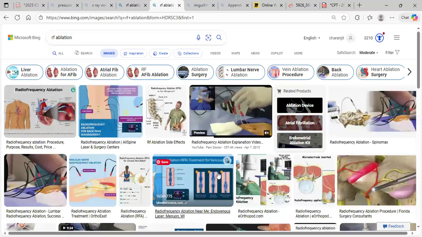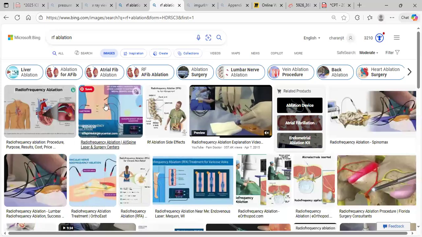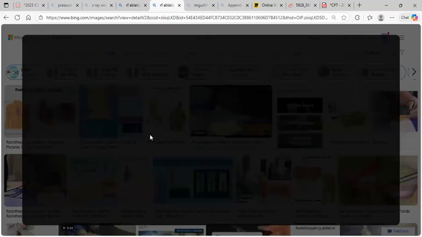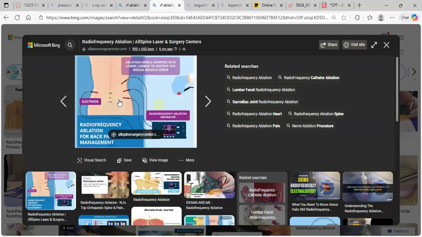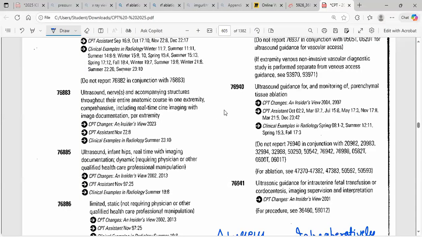And to identify the exact location where we have to insert the probes, let's say from under the ultrasound guidance, we have to see where these needles are heading towards inside the patient's body. So for the radiofrequency ablation, we will use ultrasound guidance. So in our question, it was mentioned it is other than liver. So it is not on the liver, not on the kidney, and neither on lung.